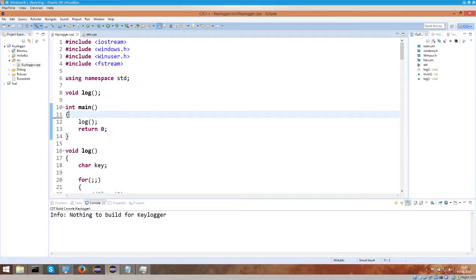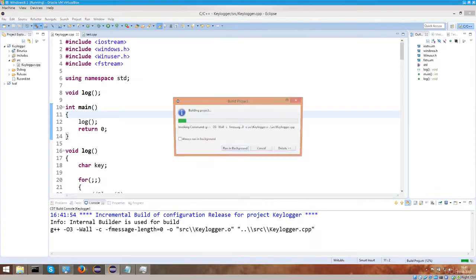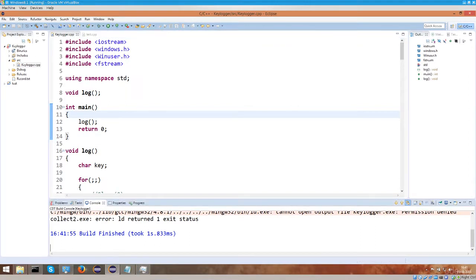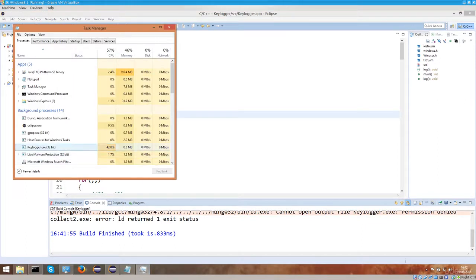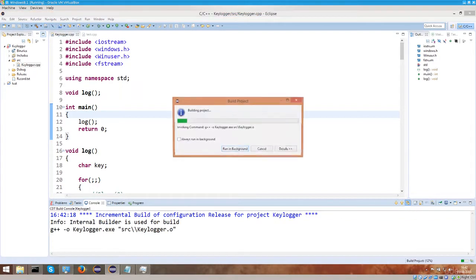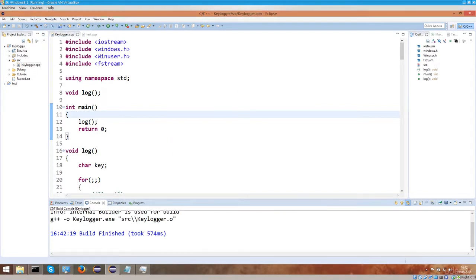Okay, for me it says nothing to build, but if I Control S save and if I do build, it has finished building it. So what does it say? Output permission denied. Okay, so I have a keylogger running. I almost always do these days because I'm running a lot of test runs. I'm testing out the code in order to make sure that it is right for you guys. Anyway, let's go ahead and attempt this one more time. So release, building, there you go, it finished without any problems.